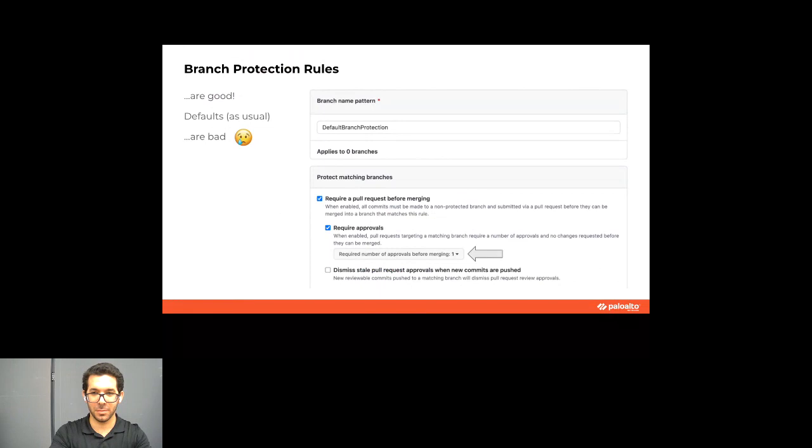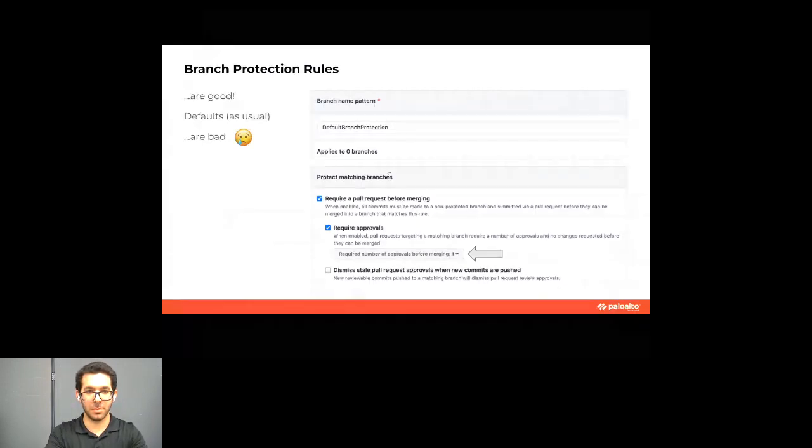The good news is that branch protection rules are great, and occasionally maybe the defaults are actually generally pretty good, but that's one interesting default that is there. And that's what we're gonna try and get around. So we've done the right thing. We've got our branch protection on there now. I'm gonna say create.